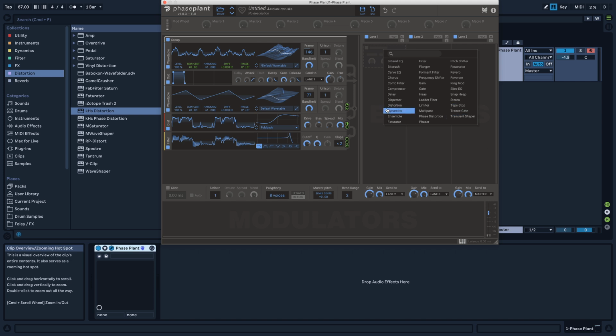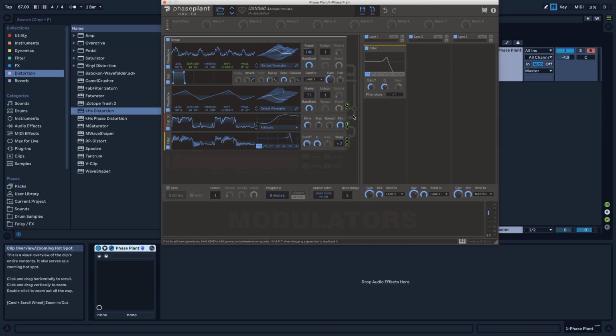But other than that, a lot of these are just your run-of-the-mill effects that are useful within chains for various things. Like this filter is good to use if you need a filter in Faceplant, but it's not going to really blow you away. It's just a filter. And that's fine, because where this thing shines is not from any one effect being crazy good.